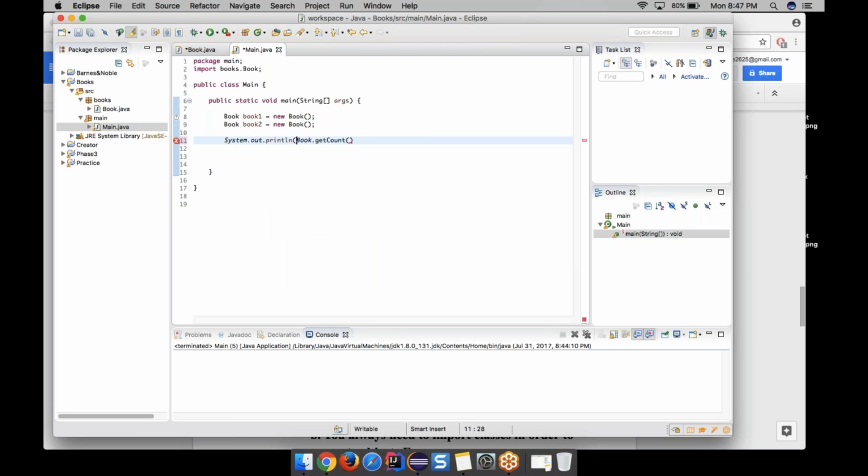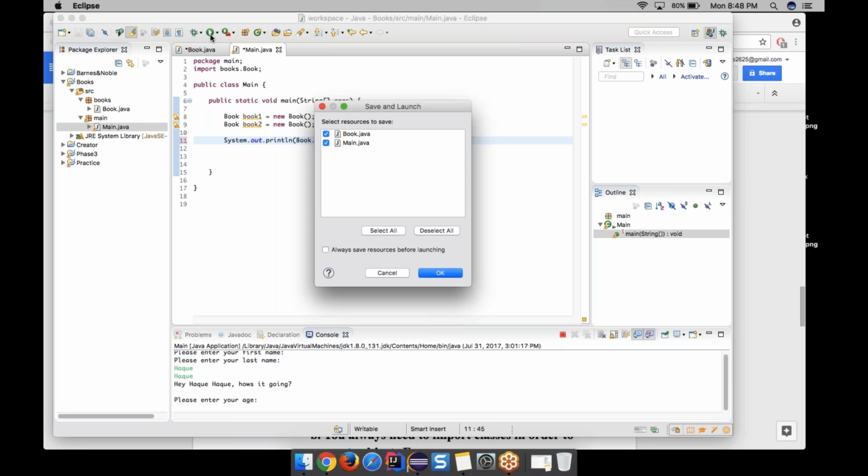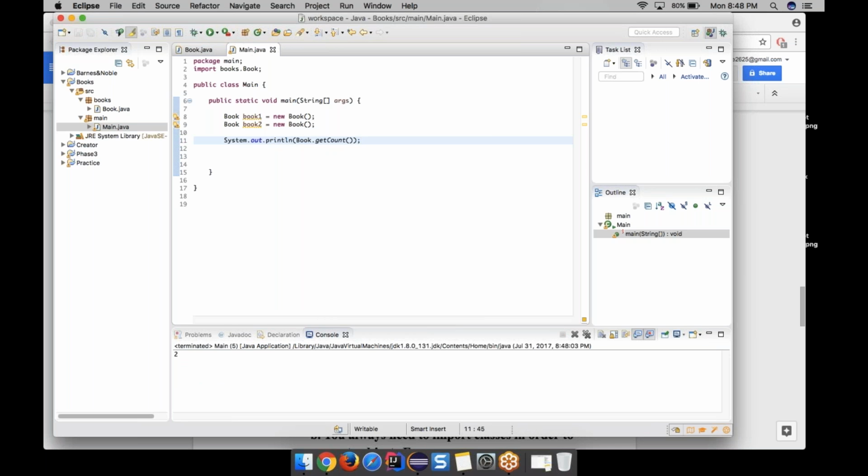And I put it inside my parentheses. What should it print out? If this is a static method which returns a static variable, it should return 2, right? 2. You see?